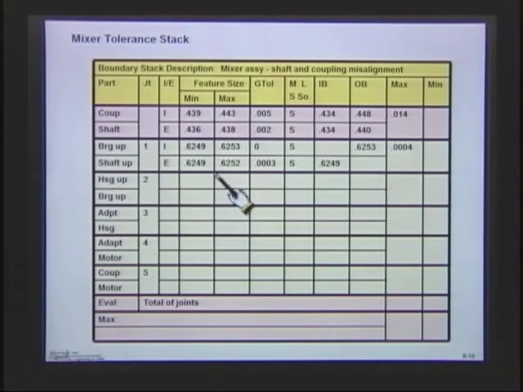You notice here I put the bearing, the minimum size, the maximum size, and the geotol. This here was just size. We could just use the regardless of feature size formula for that. That told us our outer boundary and inner boundary, and that was our 4 thousandths. So that joint gave us 4 thousandths. All right, next we have to go to joint number 2 and see what contribution that gave us.